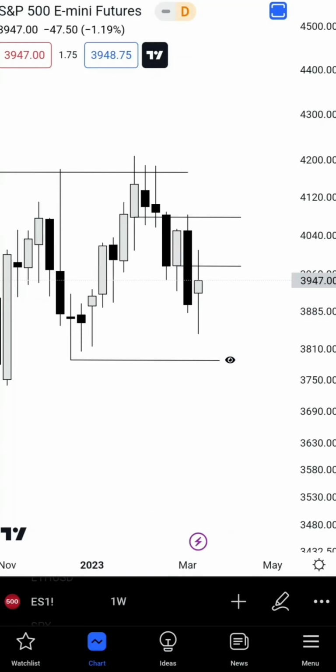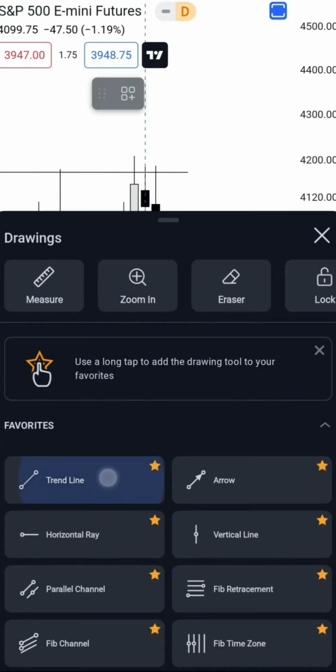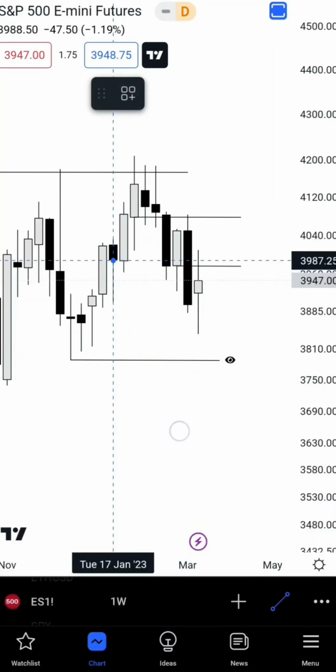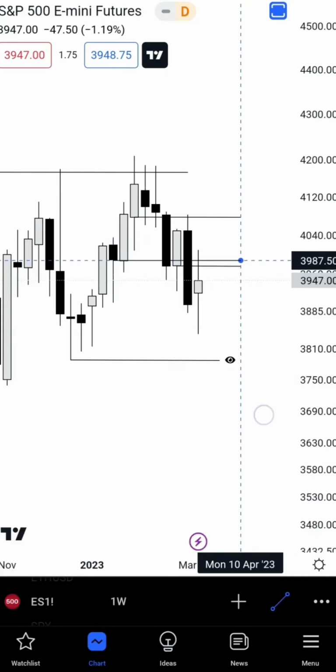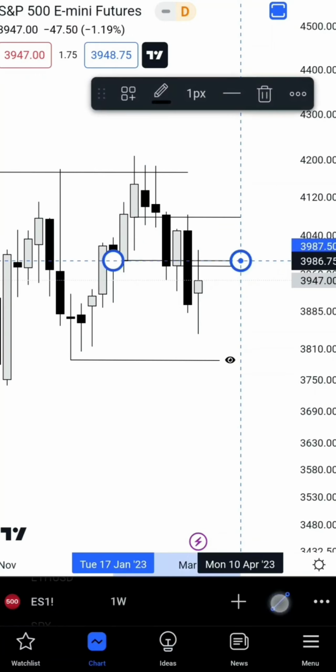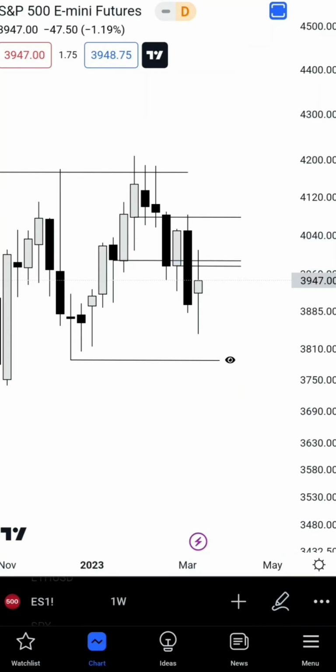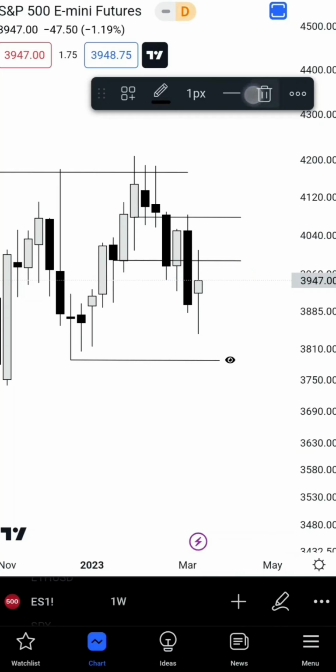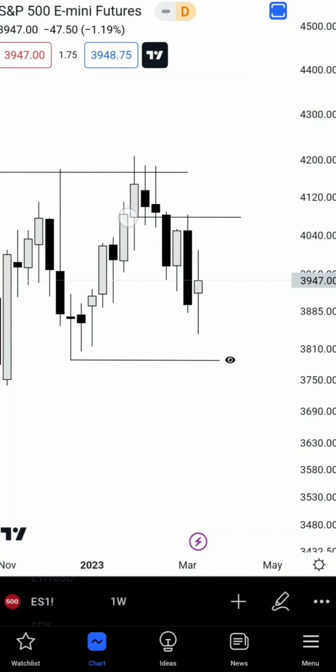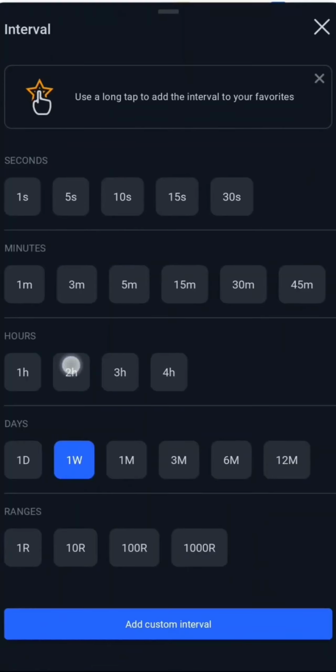Sadly, you cannot communicate to me your questions in this one because it's recorded, but maybe in the live stream next time. So, and that's also a breaker, by the way, right there. So we have two PD arrays overlapping. So we remove this noise because I don't like my charts to be dirty. And we go down to the weekly profile.